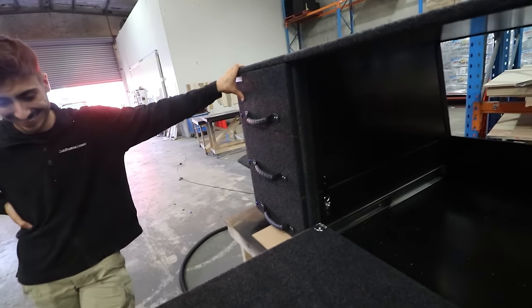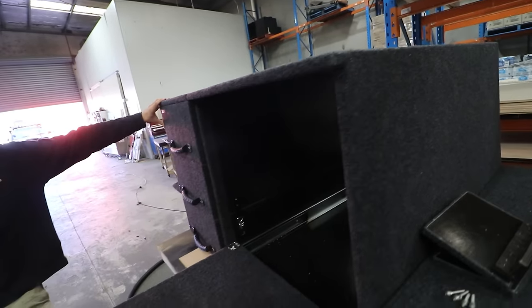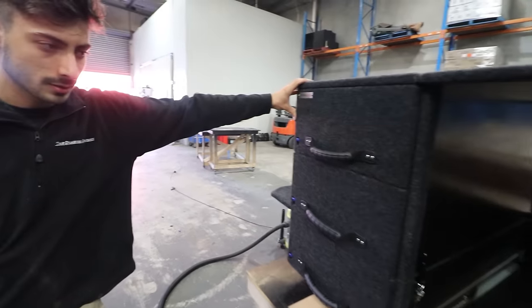Oh, that is so good. It's so nice having it all carpeted too. It looks so nice. That makes a big difference. And I love these handles too.